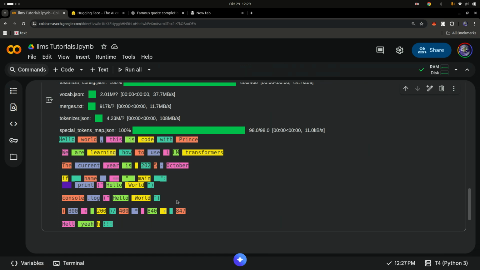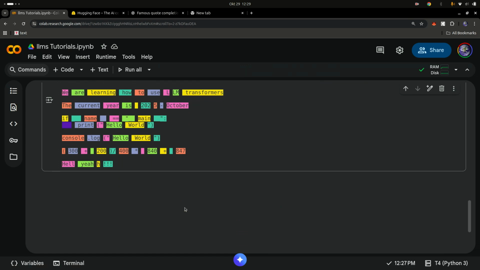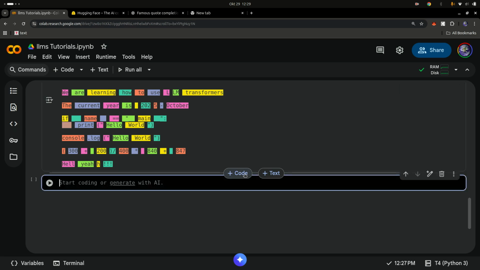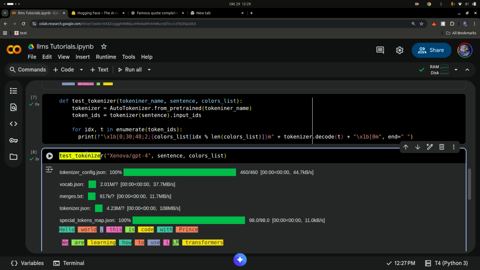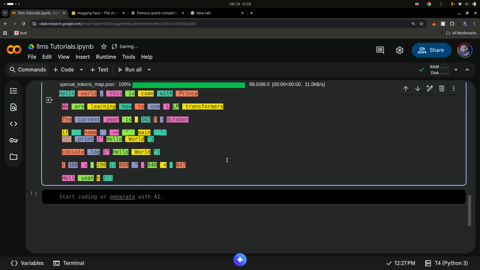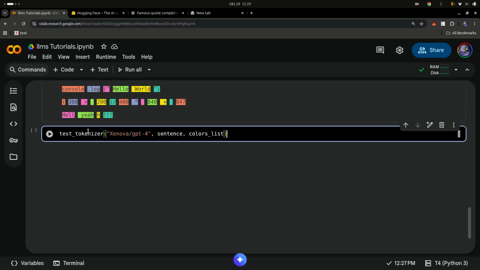Okay, now let's look at another tokenizer, which is the StarCoder tokenizer. I'm going to create another code block, and to use this, I'm just going to copy this line and paste it in here. We're going to change the tokenizer's name.